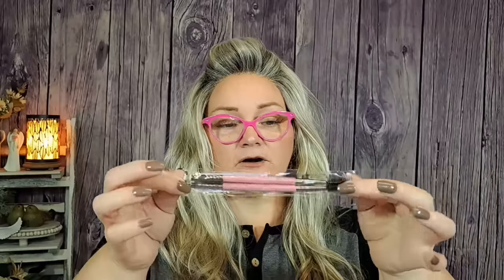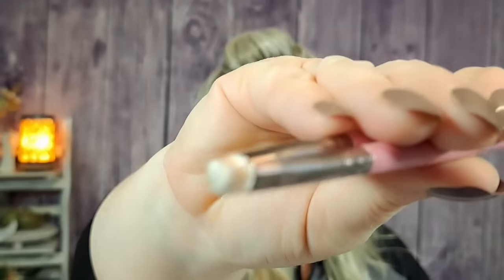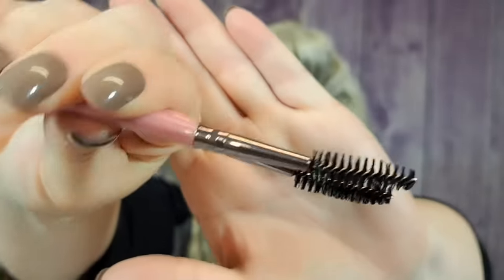Okay, so here are two spoolies for 98 cents. I thought that was a good deal. I love spoolies. I use them all the time because I do my eyebrows every day. You get two spoolies, and this end is a brush tip. I use these all the time for my eyebrows because I color my eyebrows in every day, and they're also good for separating lashes. So, yeah, we'll definitely use those. Two of them for 98 cents, and they're really nice, too. And you get the little brush, so that's awesome.